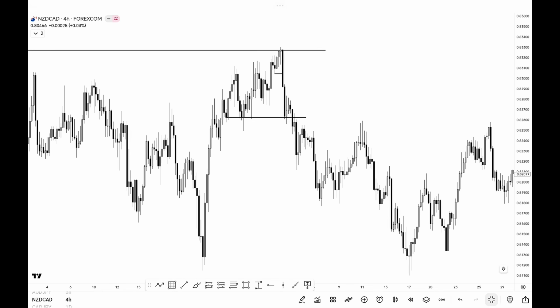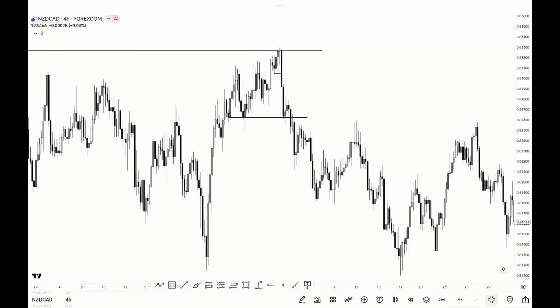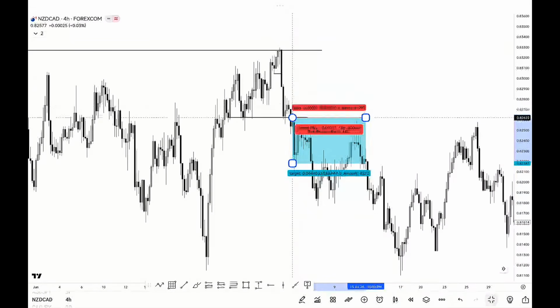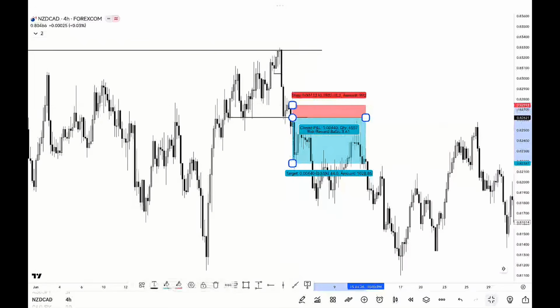So you have this multiple rejection in price. Exactly, you have multiple rejections in price here. You have rejected once, twice, thrice, and four times. So something sort of like that. If you have to place an entry here, it's going to be something like this. The SL is going to be above that wick.